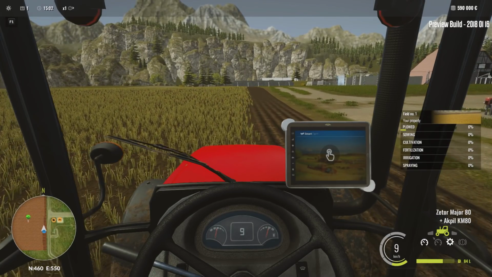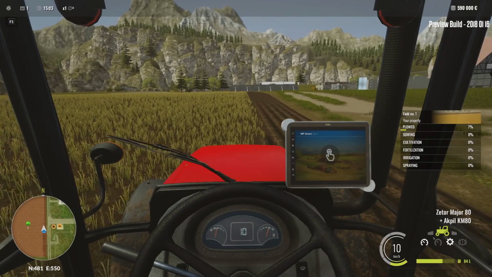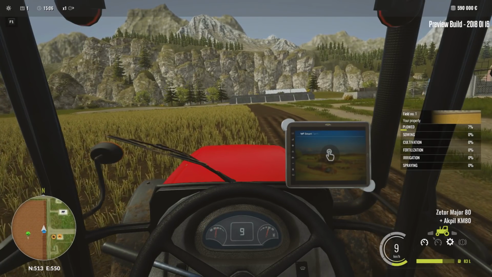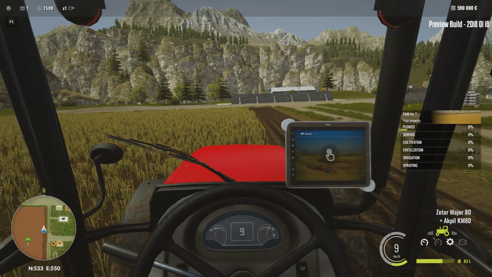Trying to see if I can plow without my hands on the wheels. I am not turning the steering wheel. I'm just letting it go, and it's going pretty straight. Now I'm starting to pull a little bit. Maybe the hill makes it pull.